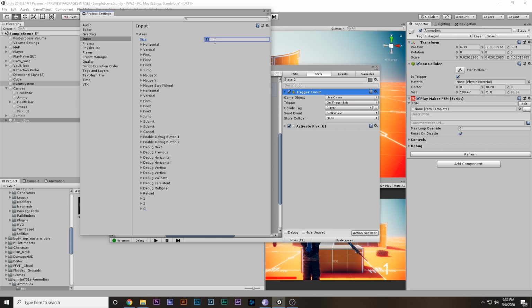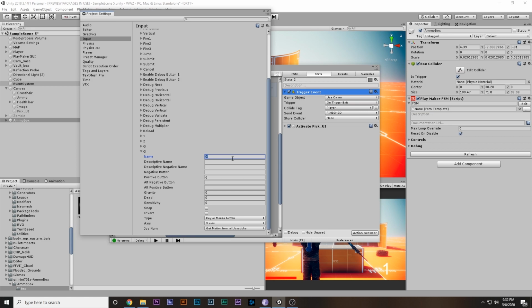In my case it's 33. We will have to set it to 34, and when we do that, you will see that the last thing is duplicated. Now in here we can simply rename it. I'm going to rename it to E, and come in here, alt negative button, positive button, and I'm going to set it to E, just like that. So now the button name is E. I could set it to pick up or anything, but for now we can set it to E, and the button actually is E. This is the name, this is the actual button.